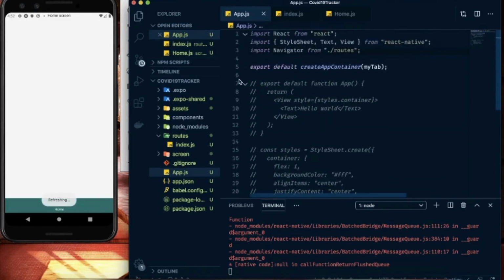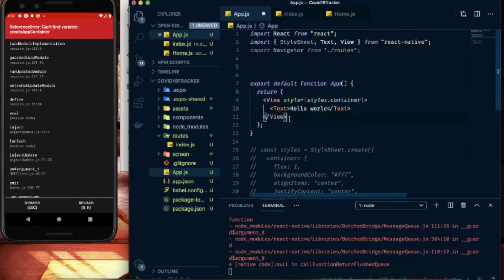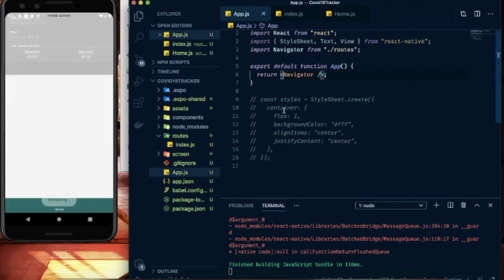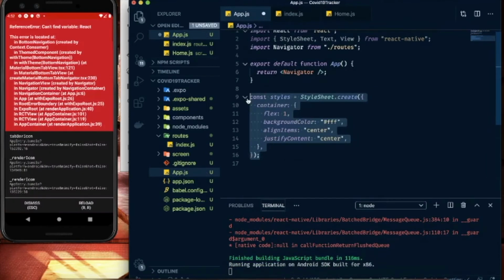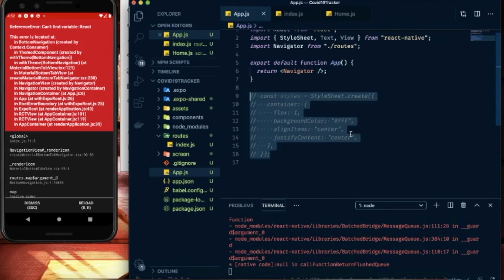Okay, and now in our app.js function, we can simply define the navigator that we have imported. So we can give it the styles. Styles are not required.